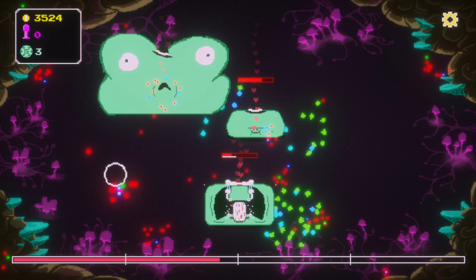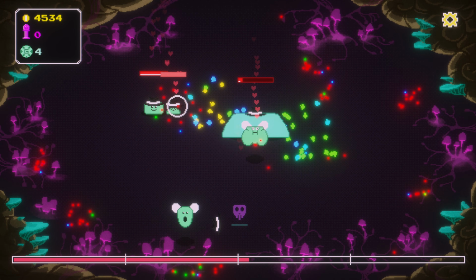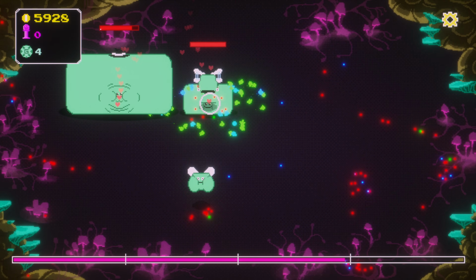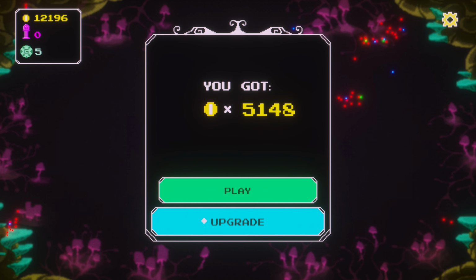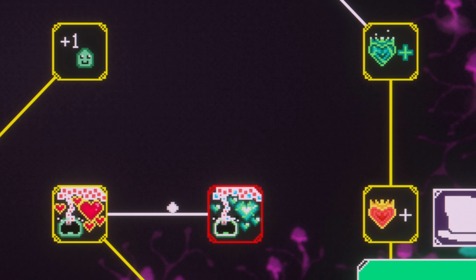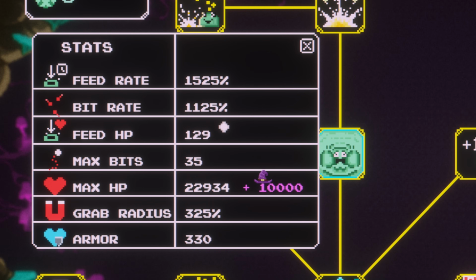So we get you overfed, and then both of them, okay, I guess they might not have been close enough. So how close do they have to be then? Just barely saved that one, so we're up there. Never mind, we're down. But at least we can get back up to 12,000 coins for 100 more healing over here. Which I guess, yeah, the feed HP, is it only at 129?